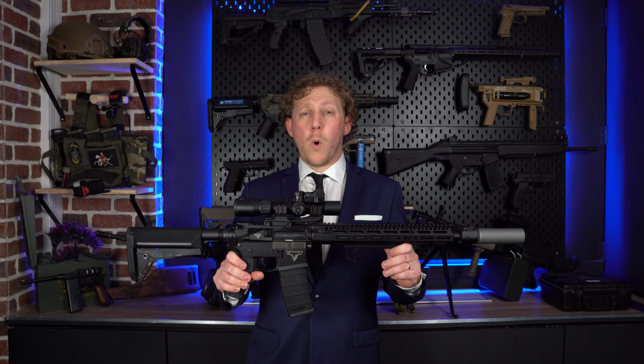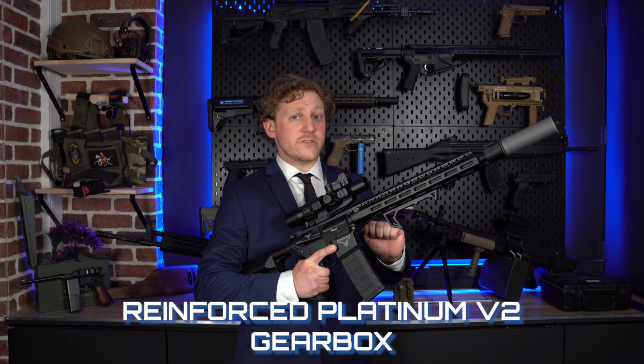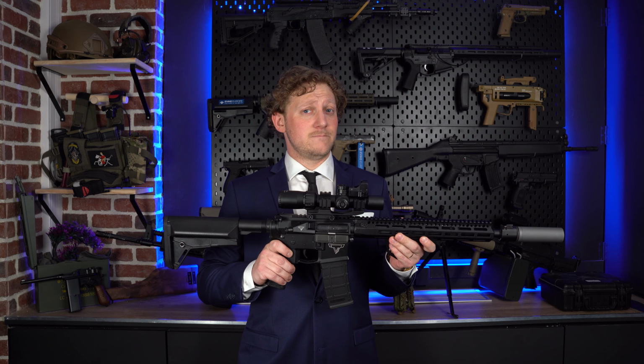But all these wonderful external features will confirm nothing without internal parts of desirable quality. You can expect to experience what efficiency really means thanks to its reinforced Platinum V2 gearbox installed inside. It includes a finely tuned electronic trigger unit, granting this M4E1 unmatched trigger responsiveness for an AEG in its original configuration.